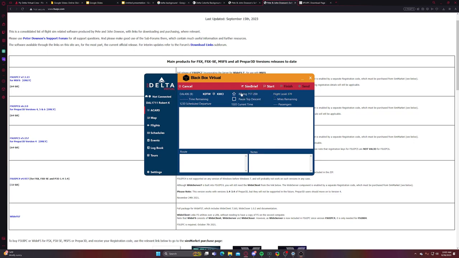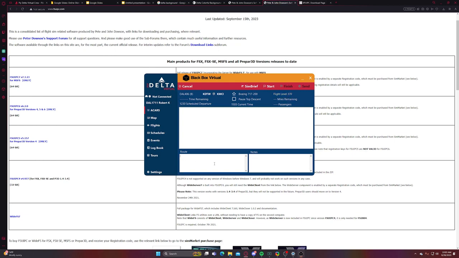But the cool thing about it is, let's say you plan a flight for this, let's say this one, Detroit to Kansas City. Let's say you plan that flight through SimBrief, and the aircraft is wrong on here, and you can just import it from SimBrief that way, and it'll grab the aircraft. It'll grab your flight level.